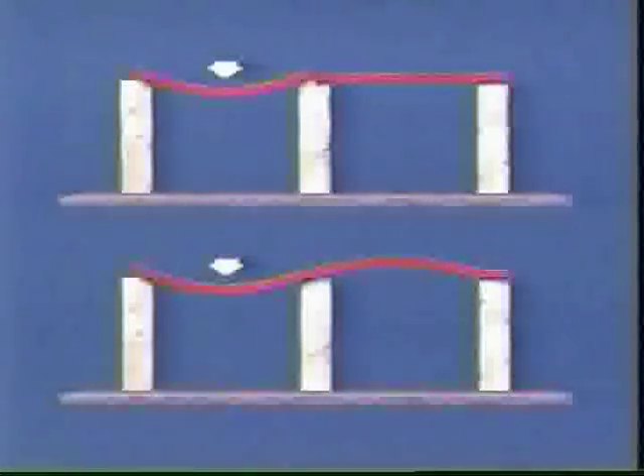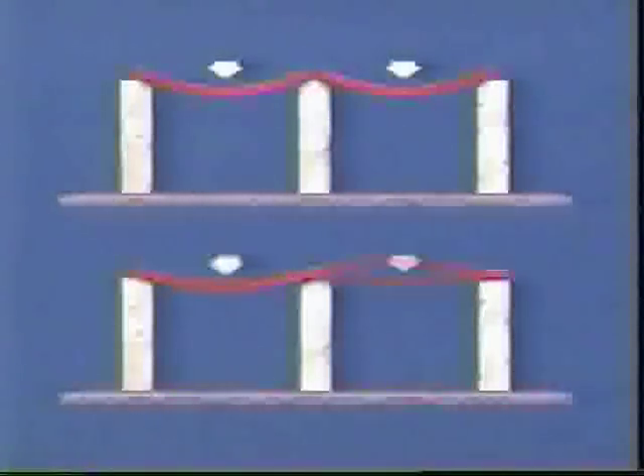How does that help us? Well, what if we add a weight in the other bay? In the first example, both beams bend the same amount, but with the continuous beam, the downward bending is reduced because of the upward bending that now takes place on both sides. In other words, a more efficient beam, because it needn't be as deep as the separate beams, which saves money.